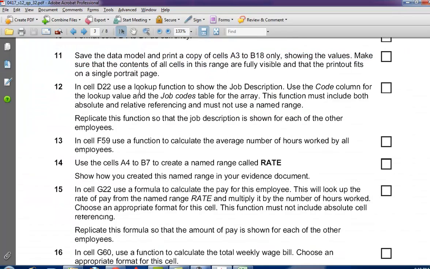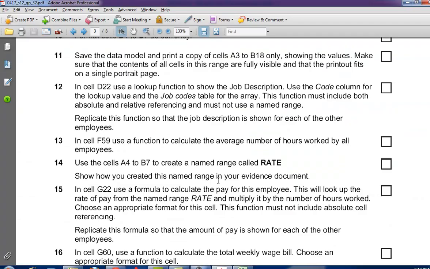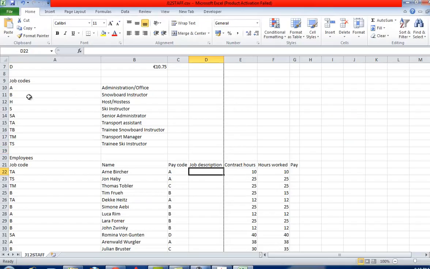In cell D22, use a lookup function to show the job description. Use the code column for the lookup value and the job codes table as the array. This function must include both relative and absolute references. So what we have to do over here in D22 is assign a lookup. There's a lookup value and we have to look from here.